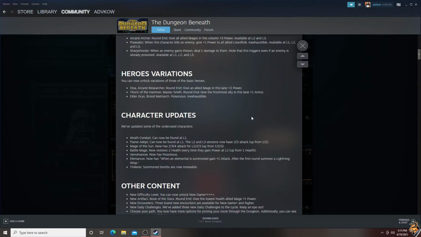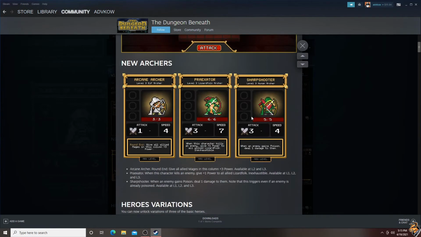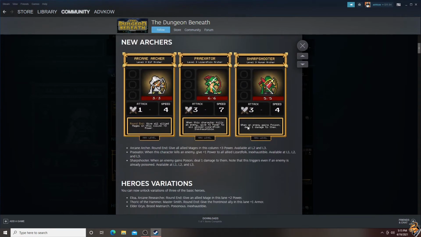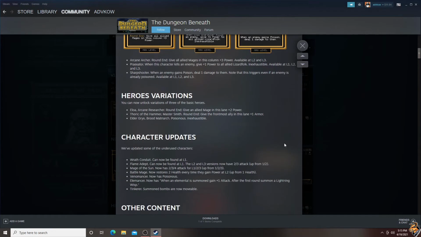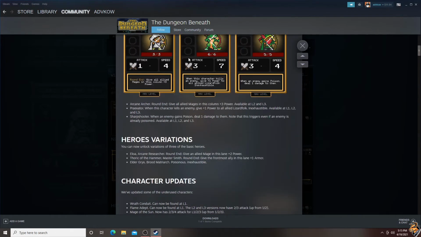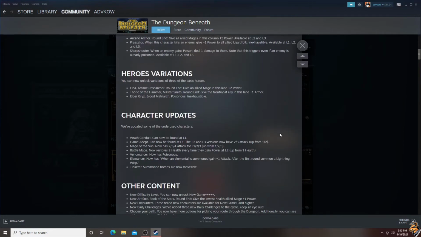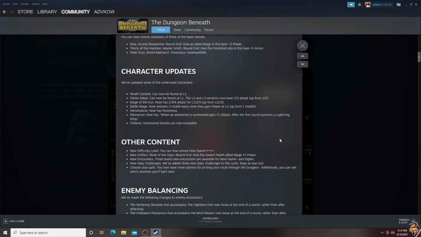And then Elder Grix, the Blood Matriarch, is now poisonous and inexhaustible. I like that. I feel like this is the Ultra update. I feel like it's a pretty good Lizardman. Because I love the whole thematic of Lizardman, but they're all a little difficult to use. And it's okay to have higher difficulty party setups to build and game around. But I do like that they gave you some really good options in both the character tier and the hero tier. That's really cool.